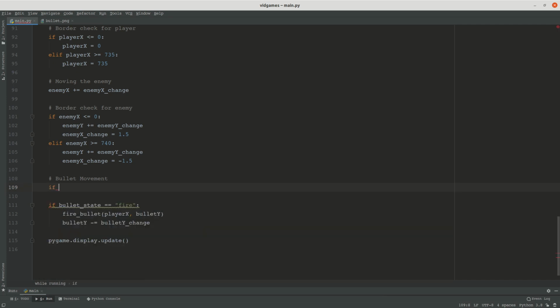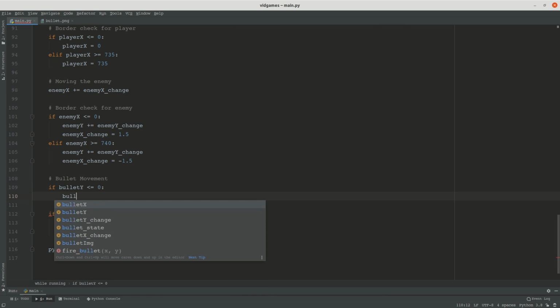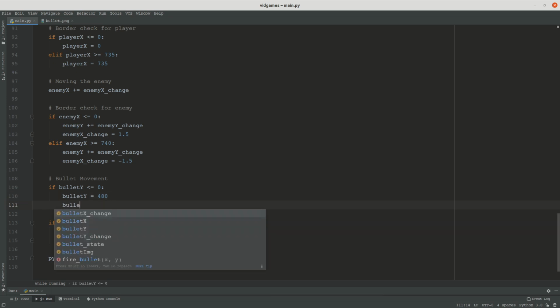So I'm going to say if bullet Y, so the Y coordinate of bullet, if it is smaller than or equal to 0, that means it has gone off the top side of the screen. So if that happens, we want to set bullet Y equal to 480, so the Y coordinate it was at, and then we want to set the bullet state to ready, so it is not moving.